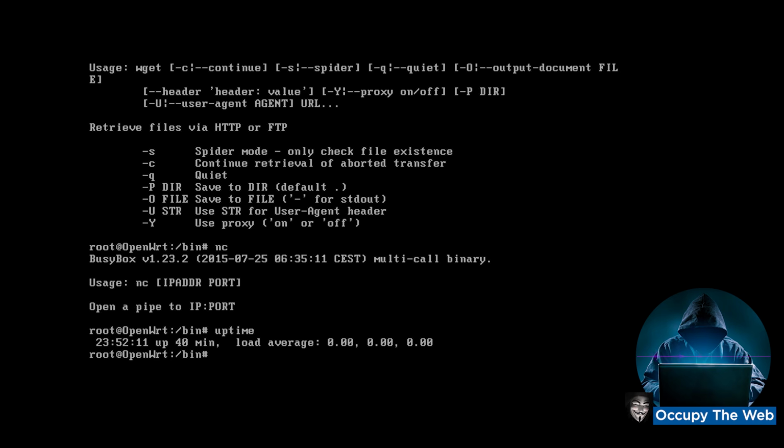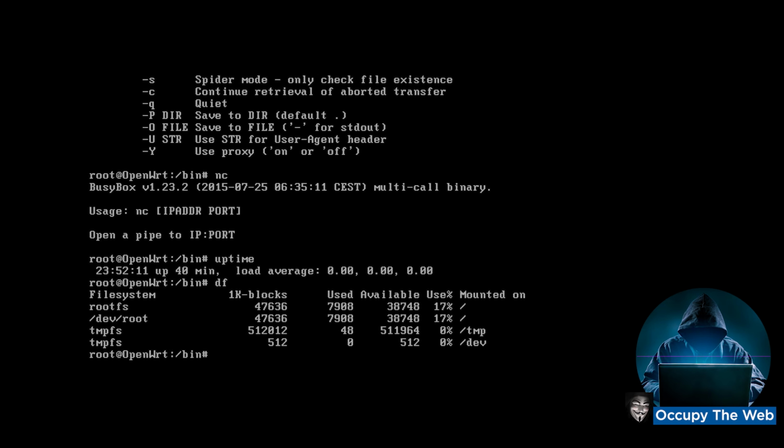So there are a lot of interesting things that we can do with BusyBox, but most importantly is to be familiar with its strengths and weaknesses. One of the things as an attacker is you might want to try the df command, right? Why df? Because now I'm going to see how much memory I have available on the system.